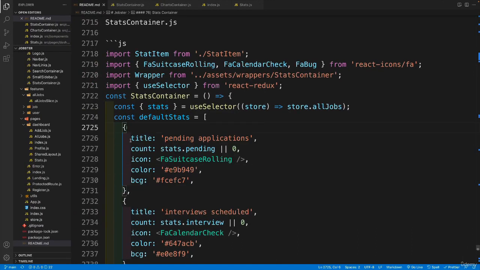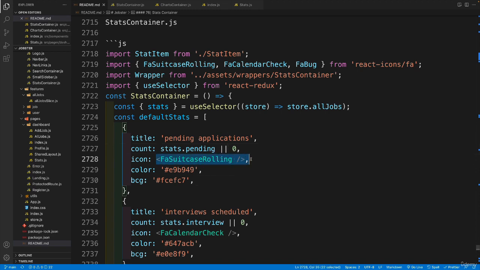And as far as the properties, we go here with title. So this is going to be whatever we display in the card, and then count. So I'm going to go with stats and pending. So for pending applications, I'll check the property, and just in case there's no values in there, I'm going to go with or operator, and I'll set up 0. Now, as I showed you, by default, we will get at least zeros from the server. So this is just a precaution. If we don't have any values, at least let's display something.